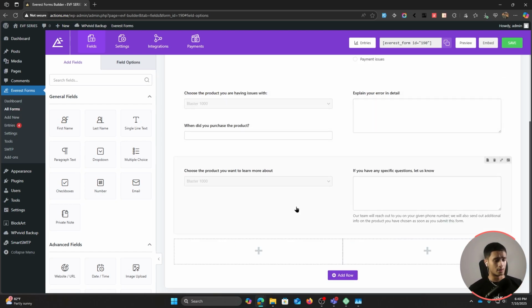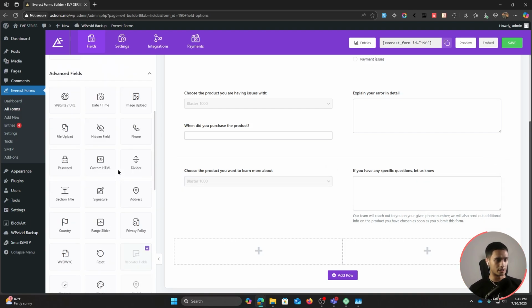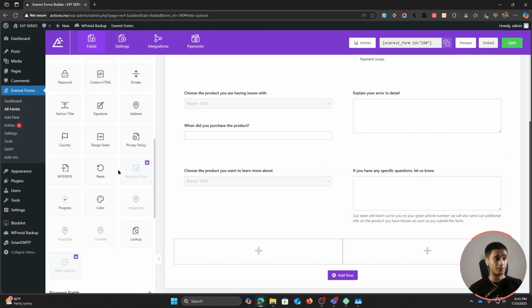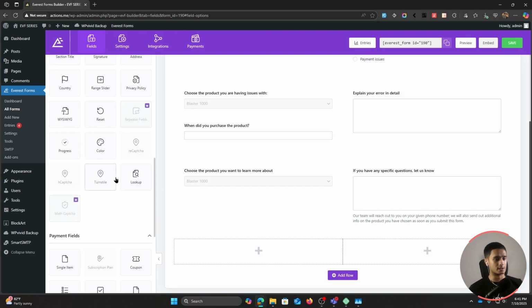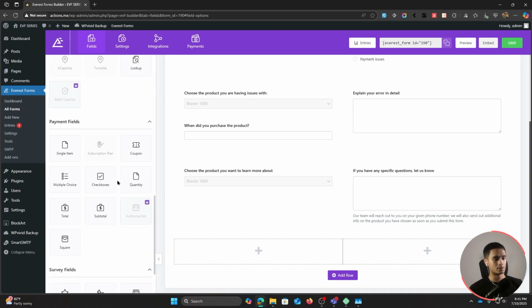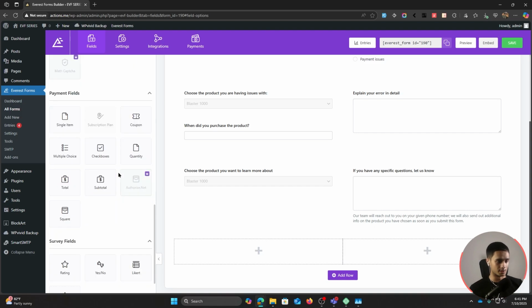So for that, something that we're going to need is to probably ask people about their order number. And by the way, you can use a whole bunch of fields in here. Like you can see, there's a lot of different fields. There's country fields, range slider. You also have a color picker field. Like if you're creating something really niche, then you've got your color picker fields, dividers, addresses. Like there's many things. All right, you can also give out coupons if you want to collect payments. This form has it covered.